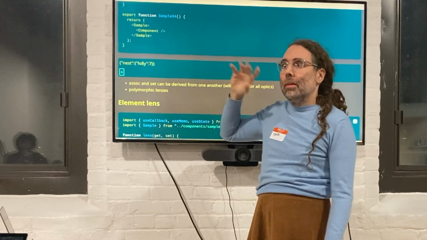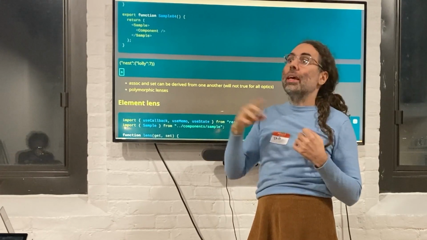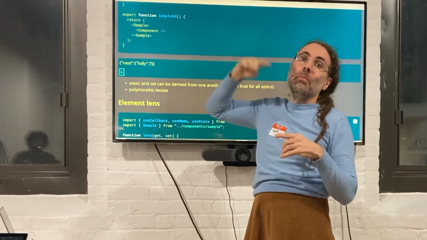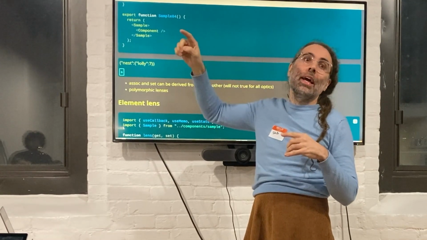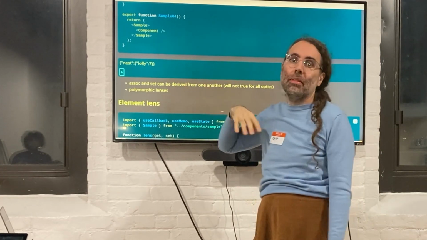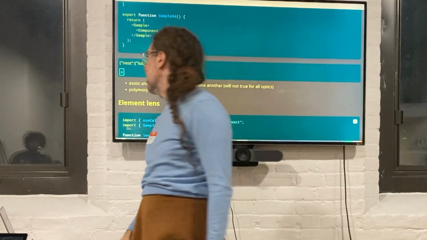But lens libraries also sometimes deal with the case where you have a function that modifies and changes the typing of the object. So it's called polymorphic lenses. It's not a basic use case, but just in case you see that someday.